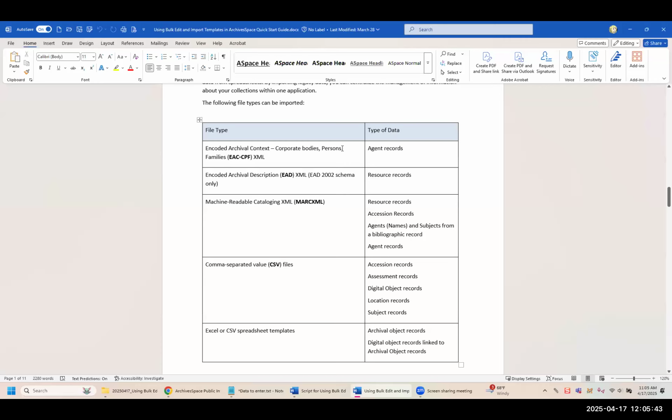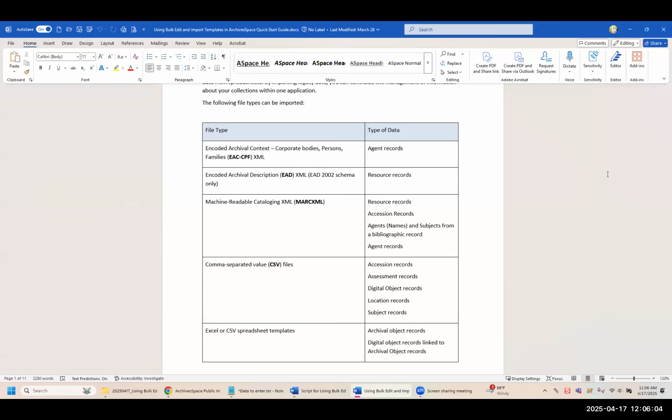The agent records you could import using EAC-CPF XML. It's an XML format. If you have EADs, you could import those. MARC XML can be used to import resource records, accession records, agents, and subjects from bibliographic records or just plain agent records.